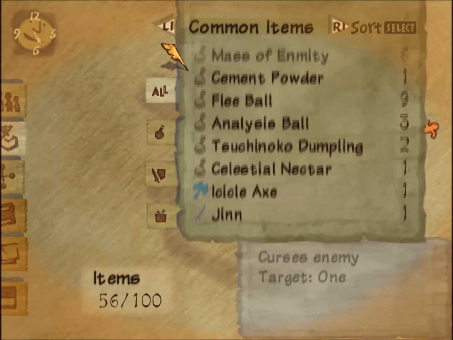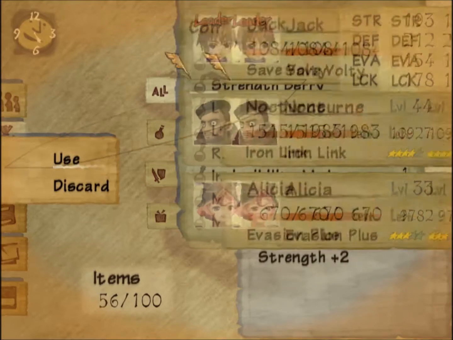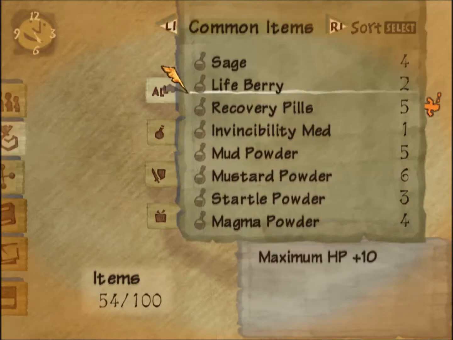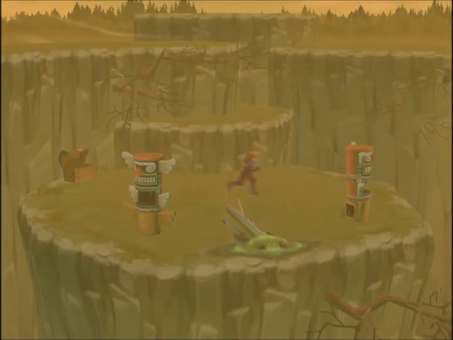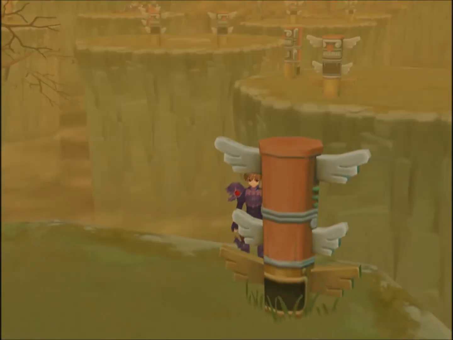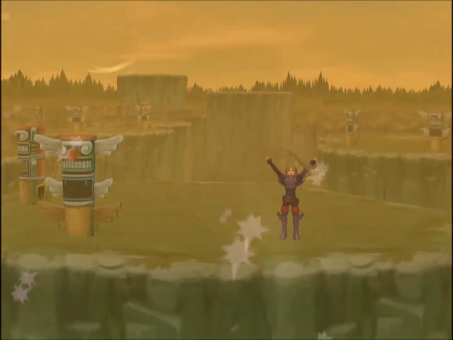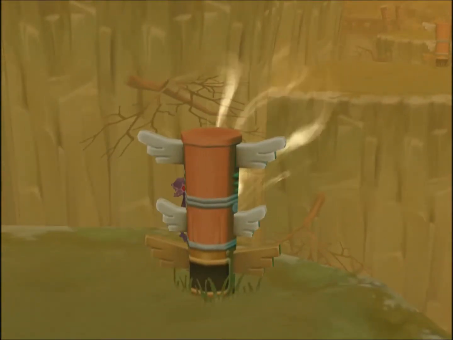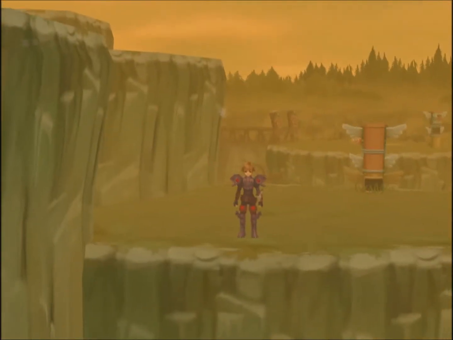Let's use up the other berries we have. Oh wow, we've got a lot. And a luck berry, and a life berry. Oh, we have two of them, very cool. That's right, we got one from Lord Star. Why do I keep calling him Lord Star? I think it's because that's what it said last real interaction we had with him. I want to think this will do it for us. Take us where I need to go.